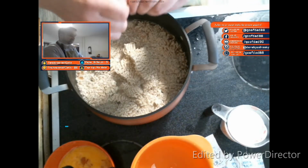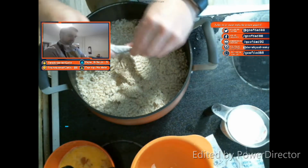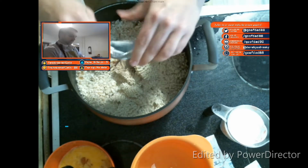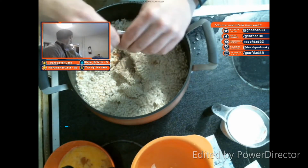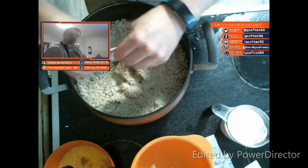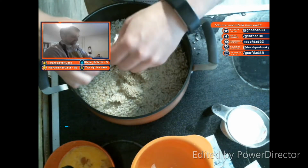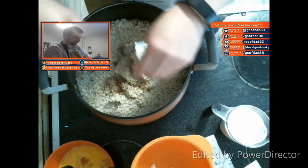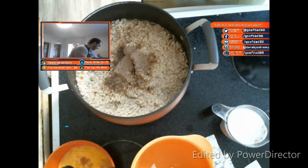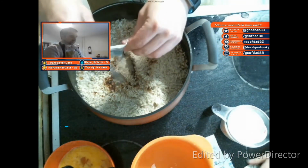Some people like to wait until after it's cooked. They know to cook before they add the flavor packets. I like to add it right away and let it cook in there. Some people like to add the seasoning before or after the noodles get cooked. I like to add it before to help the flavor get all stirred up in there.